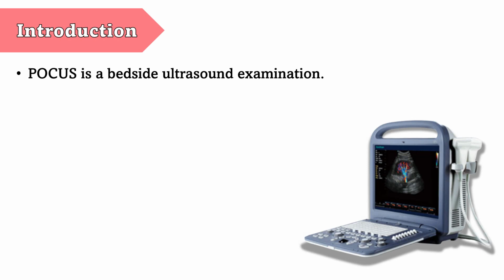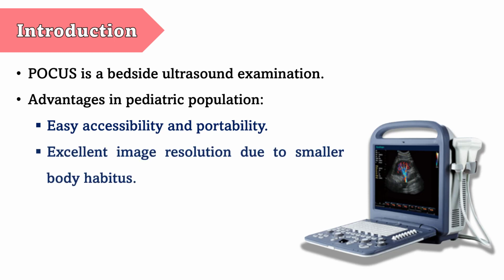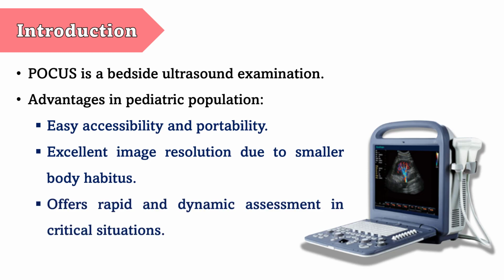POCUS is a bedside ultrasound examination, and this is very important. In a critical situation, you don't have a long time to investigate the patient. So the ultrasound can give you an alternative for many procedures. It is easily accessible and portable, gives excellent image resolution in the pediatric population and better penetration due to smaller body habitus. It offers rapid and dynamic assessment in critical situations. So you can detect the abnormality, you can intervene, and you can follow up the intervention. And there is a lack of ionizing radiation.